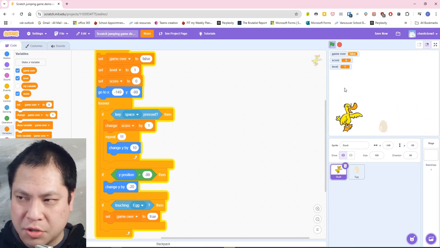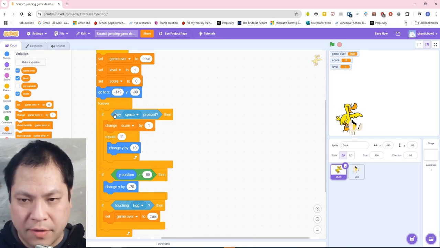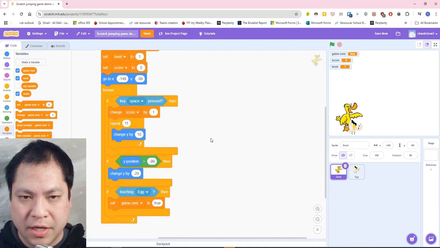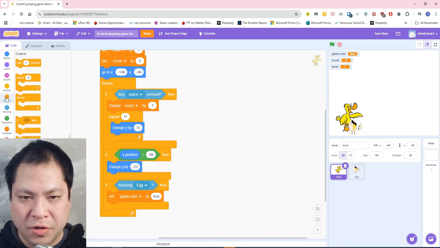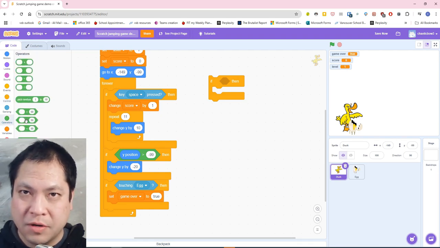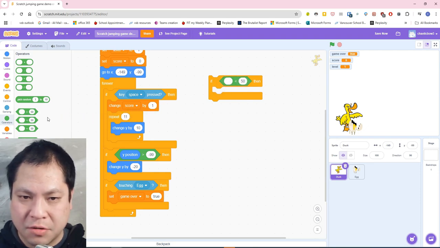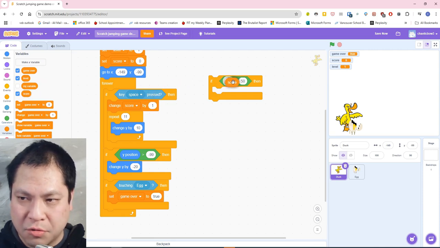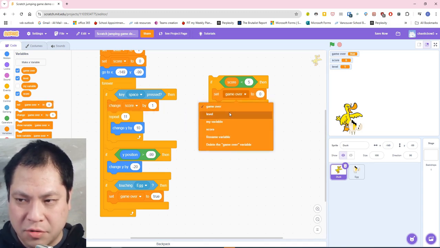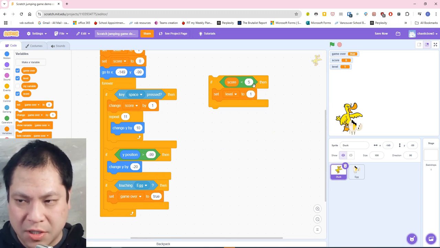Great, so now we want to use the score to change the level. So level is 1 at first. How should we do this? I guess what we'll do is have some if statements here. So go to our control and get an if. Then we need to set some parameters for the score. We get one of these green ones, less than. So I get my score variable from my variables. So if my score is less than, say, 5, then my level is 1. So we'll get a set level to 1. So if the score is less than 5, we'll set the level to 1.